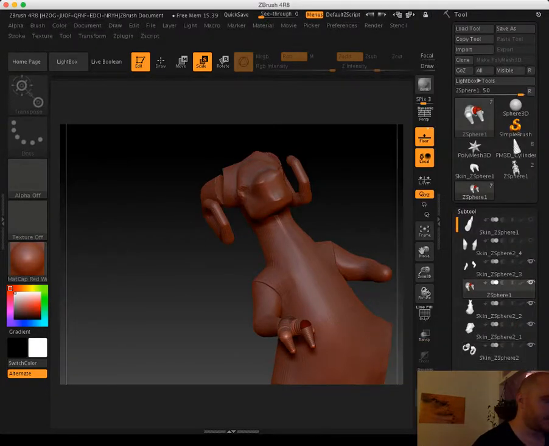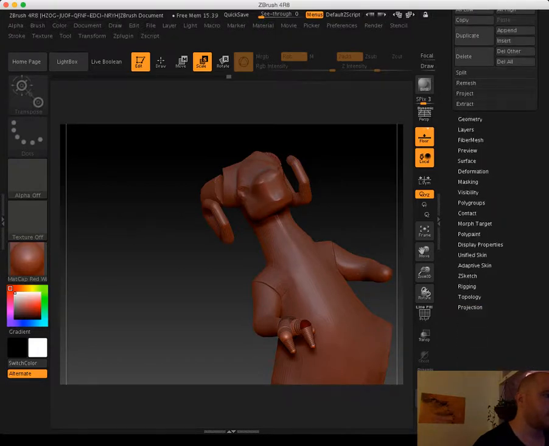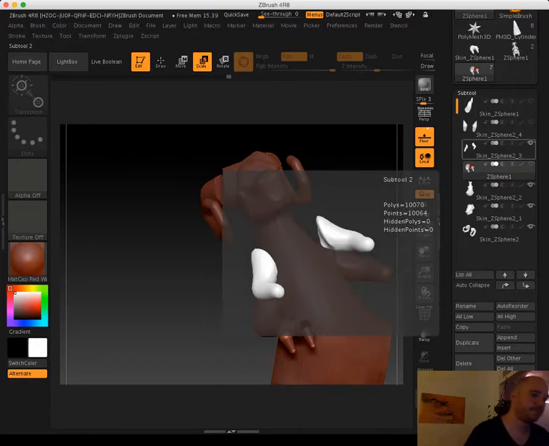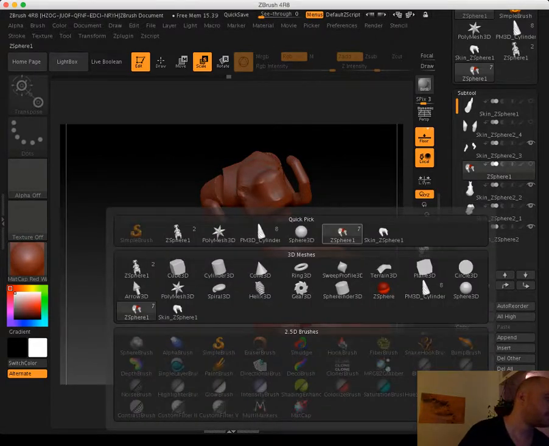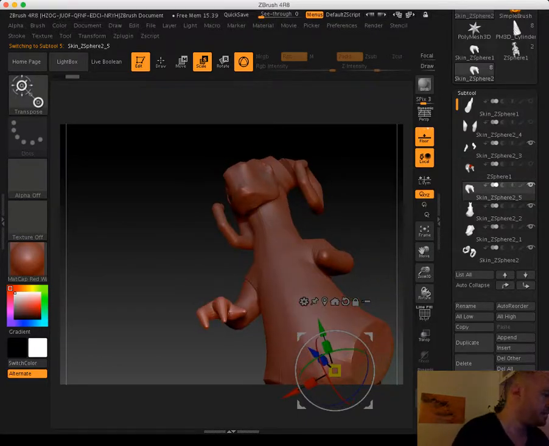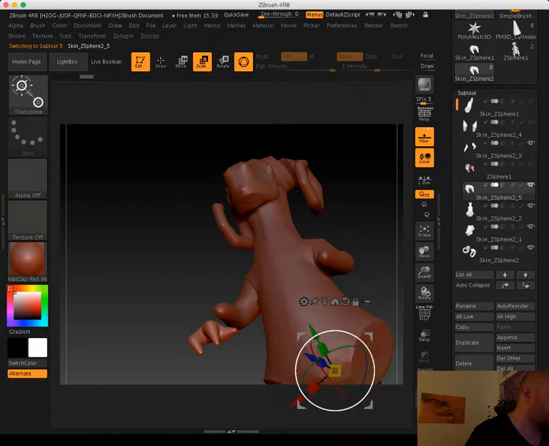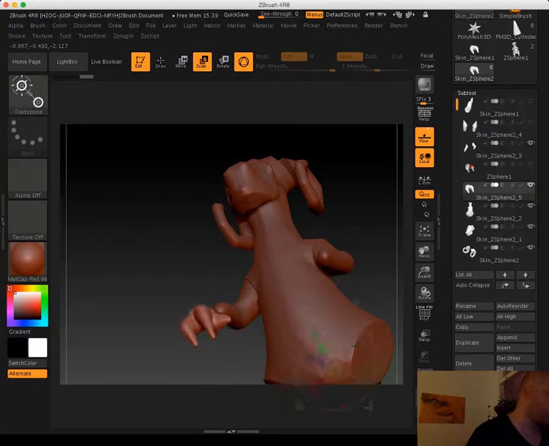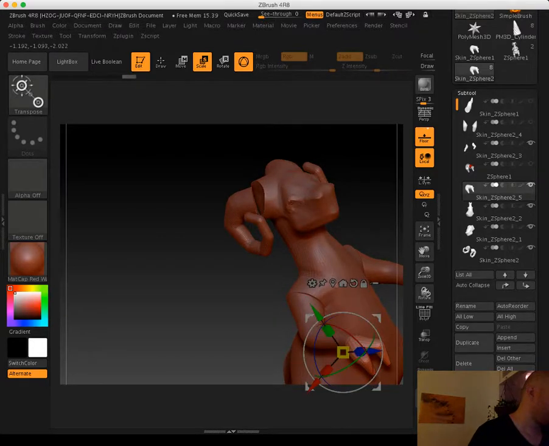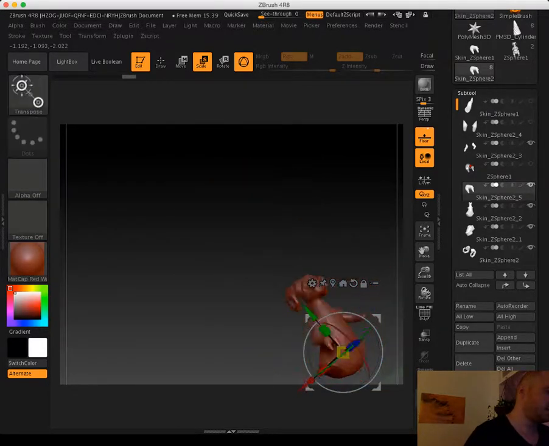Now, here's the cool part. I'm going to, no, I'm going to leave that for now. Eventually I'll use this again to make the other arms, but for now it's just going to stay where it is. What? That was crazy. Sorry about that. Okay.